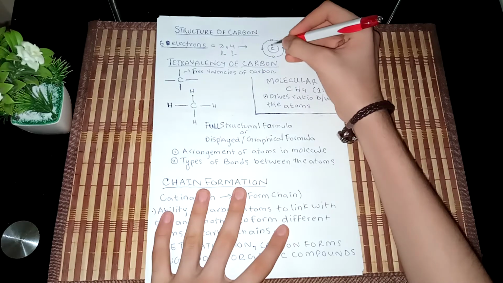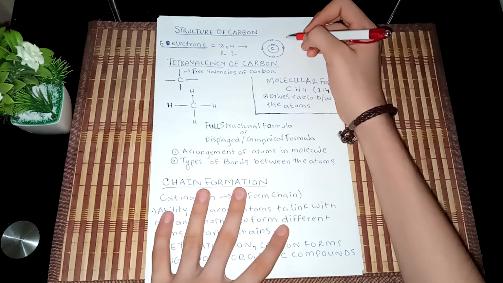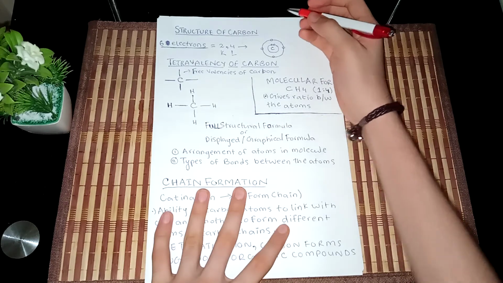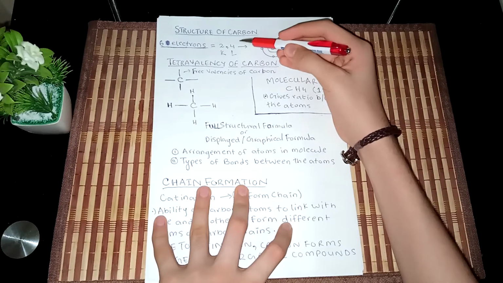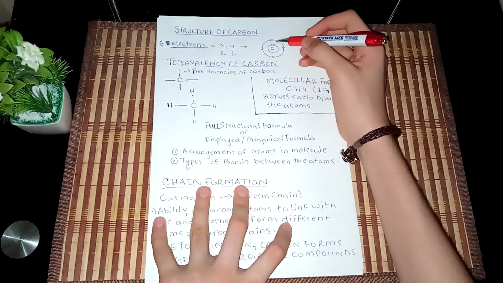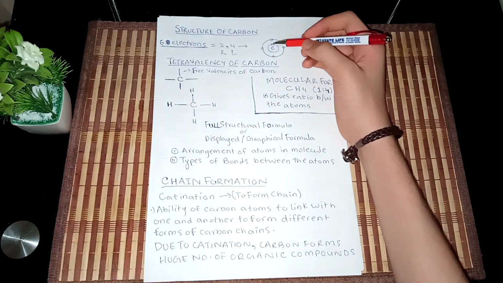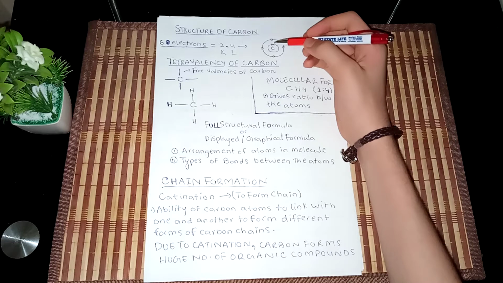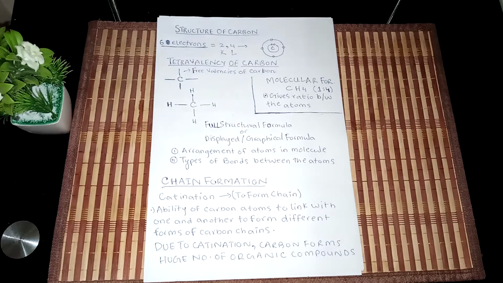The first shell is called shell K, and the second shell is called shell L, third is called M, and so on. So we got 4 electrons in the L shell. We put 2 here and we put 4 here. So we got 4 free valence electrons, which means that carbon has 4 free valencies. These 4 bonds will do the covalent bonding. So here we will be studying the tetra valency of carbon.